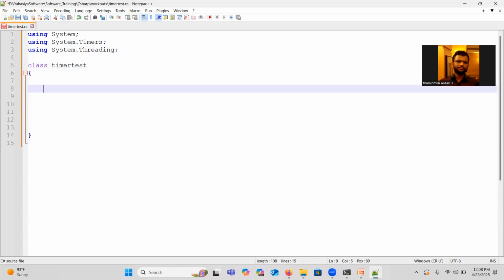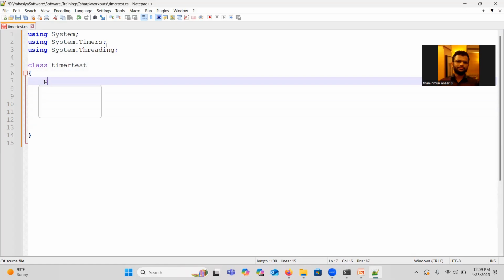After that, I have to declare a timer. To declare a timer, public static Timer t_msg is equal to new Timer of 250 millisecond, because we are asked to create a 250 millisecond timer, right?